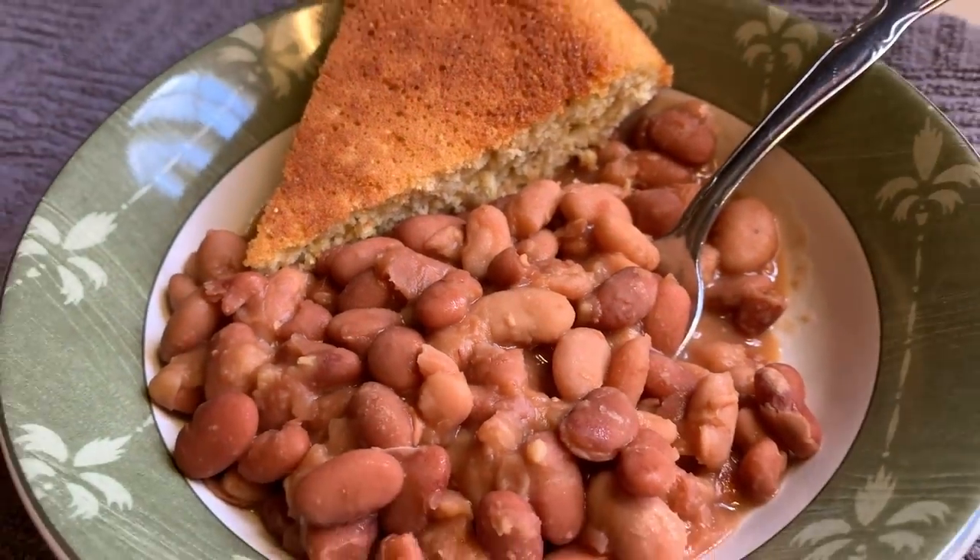The great thing about this is you've got dinner for tomorrow too. You can make chili, white chicken chili, vegetable soup — you can do anything and everything because you've got a strong base built right there. It could feed your family two to four times off of that one mixture of beans, depending on how big you fill that crock pot. And if you need the perfect side item, don't forget the cornbread — it's a must-have. I've got several videos on how to make different types of cornbread, so definitely check those out.